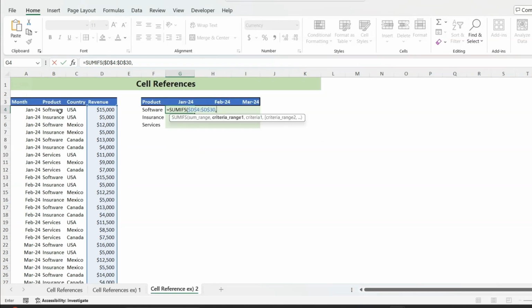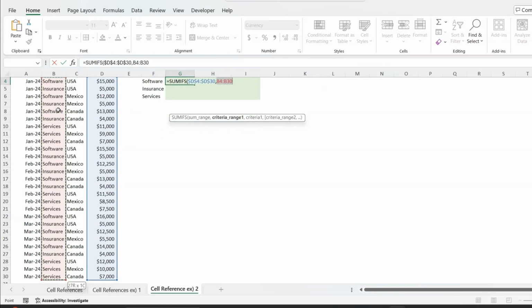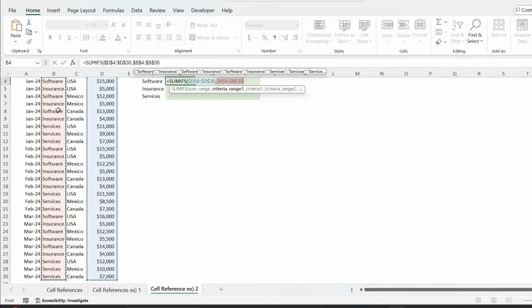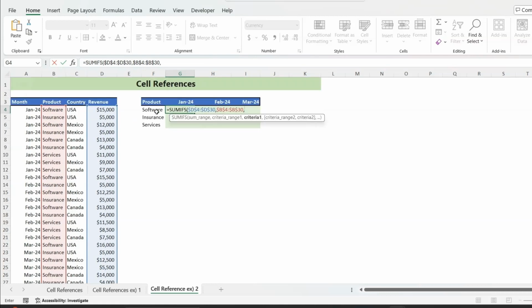The first criteria we'll be looking at is our product, and we'll lock that array as well by hitting F4. And when we get into criteria, we can click on software. And for this, we want to make sure that our column stays locked. So we'll put the $ in front of the F as we only want this to move up and down on product.